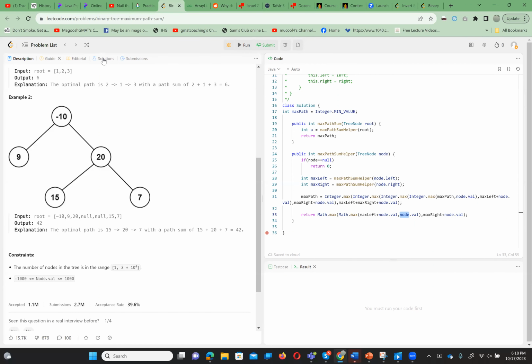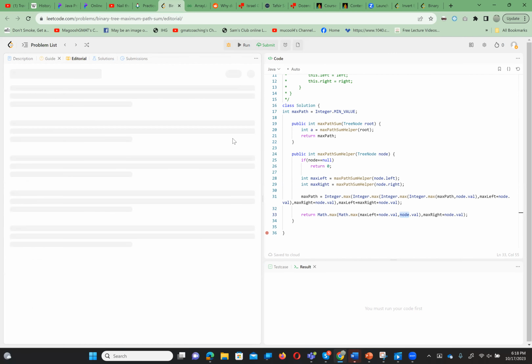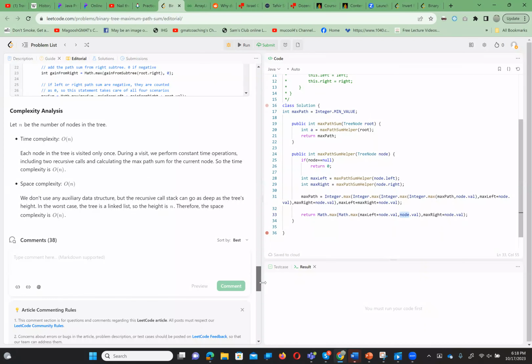Okay, so there goes the solution, and let's see what the time complexity of the algorithm is. As you see, we are doing it using a depth first search. So we are visiting every node, and after visiting every node, we are doing just one operation, right? So if there are n nodes in the tree, the time complexity is going to be order of n. And the space complexity, since we are doing DFS, the call stack might be, in the worst case, of length n.